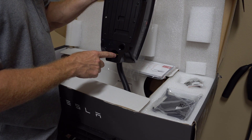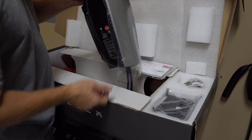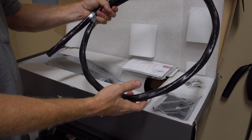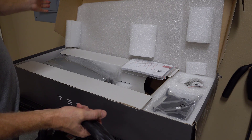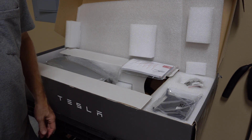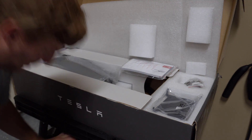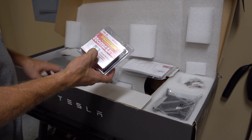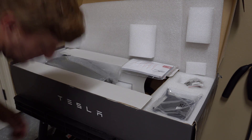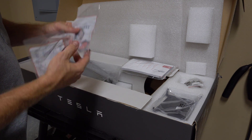I'm definitely going for the permanent solution of wall mounting it and wiring it in the back. I'm going to use 2/3 copper wire, picked up at a local electrical supply — we've got 5 feet, which is more than enough to go out of the panel and into the connector. It was about $20 for the wire. The breaker is one of the most expensive accessories — these are about $40 for a 100-amp double-pole breaker. And then we've got 1-inch chase nipples and some lock nut rings.